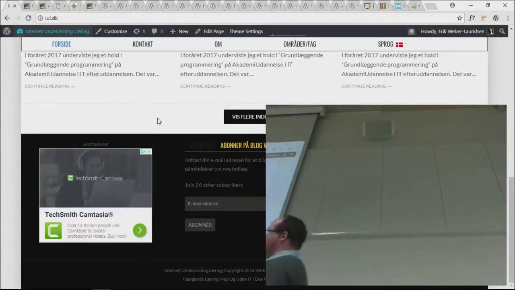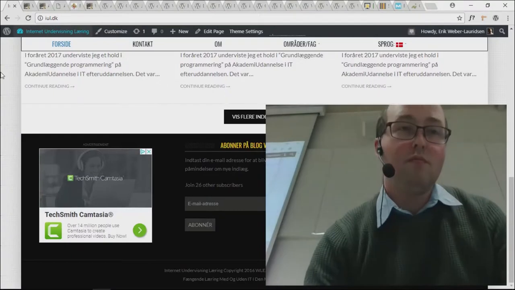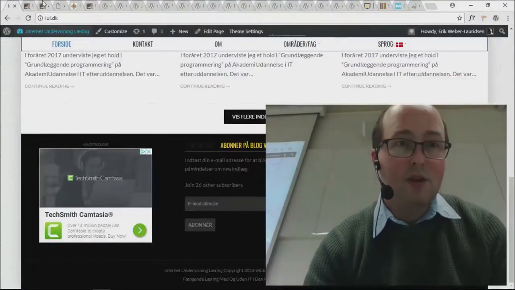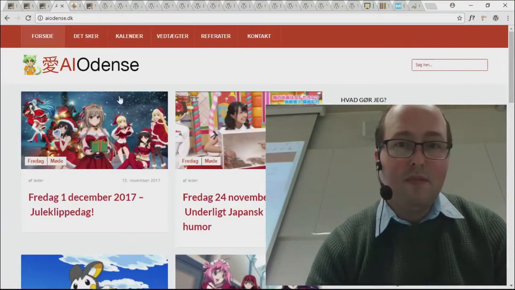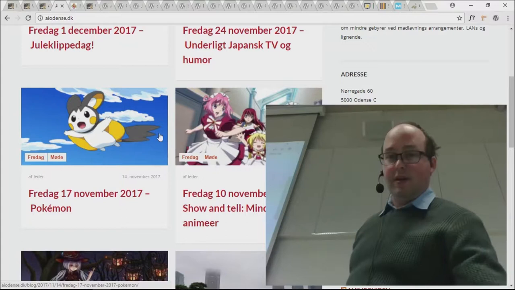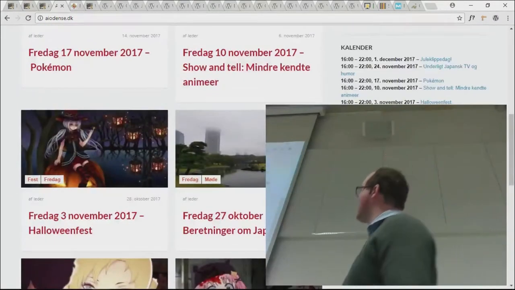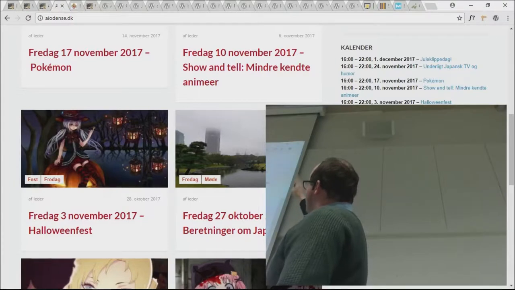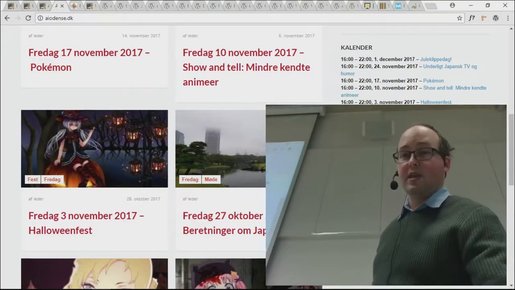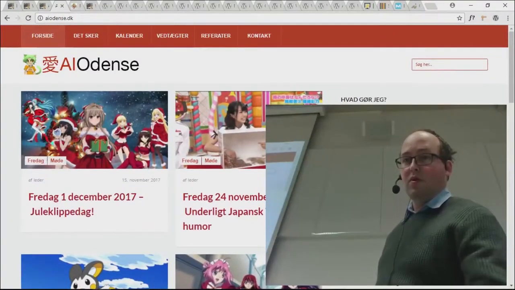We can have a widget that can contain code for an app, or a widget that contains a subscription box. You can have a widget that just shows some text, in this case the address of a club. You can have a widget that shows the newest posts, arrangements in a calendar. You can have a widget that shows an RSS feed, or again a widget with some text.